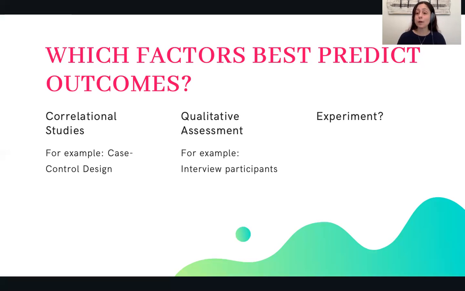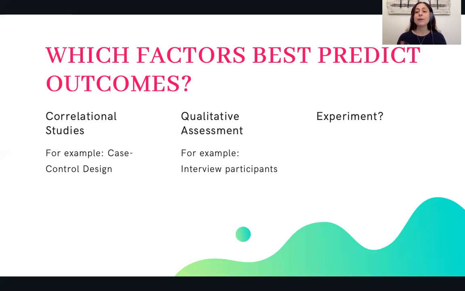You could also do a qualitative assessment. So remember, qualitative studies are things like interviews, focus groups, record keeping, observation, and so on. And so for the same thing with foster care placement, maybe you're going to bring in a group of foster children and a group of foster parents and determine what made their placements successful versus unsuccessful through a focus group.